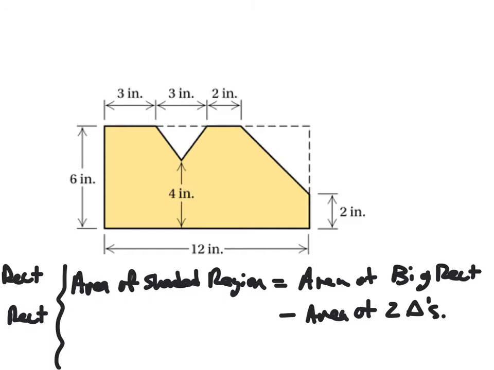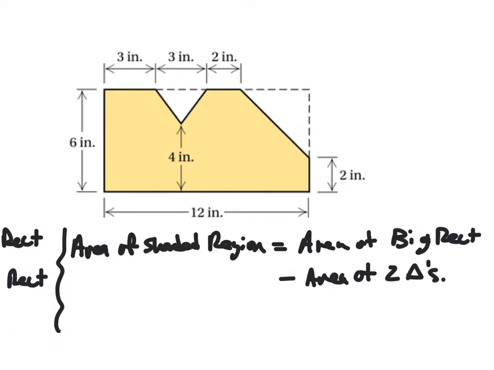What I know about this is that I need to find some dimensions here. The area of my rectangle is going to be a 6 by 12, so we can go ahead and just write that part down here. The area is going to be equal to 6 times 12, but I need to subtract off the area of these little triangles here. I don't know the dimensions for all these. I do know that my base length here is going to be 3 inches. But what's this vertical distance here? What I know is that the total length is 6 inches.